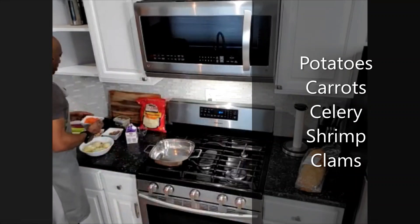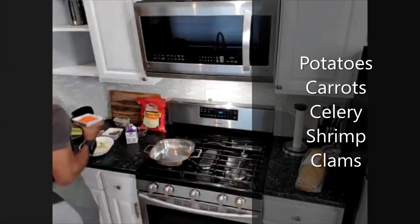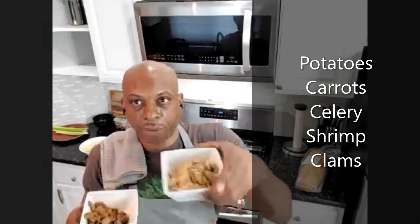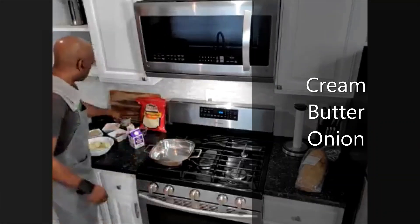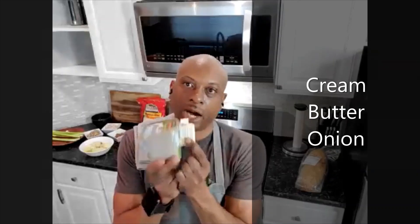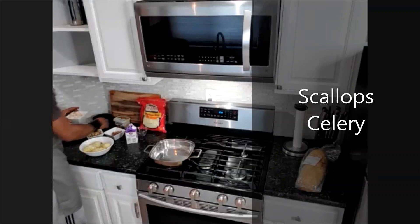We have carrots, we have our celery that I'm going to cut, and we have our shrimp that's going for our bread. We have some clams that I've drained, and then some smoked clams for a little bit of oomph — we might just dash those in there. We have cream, and we have salted and unsalted butter. I'm going to meld these two at two different times — for our bread and for the beginning of our trinity. Last but not least, I got some fresh mussels, because I like to throw fresh mussels in my chowder too.